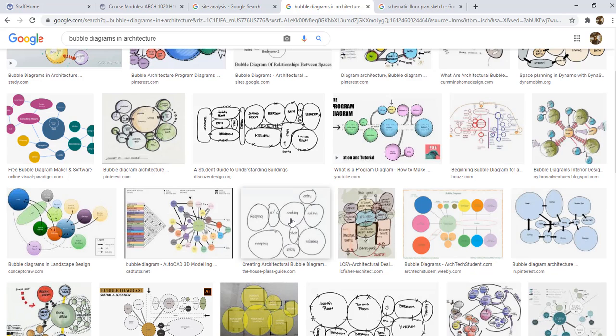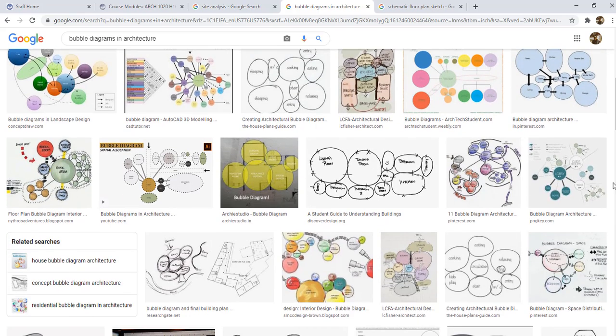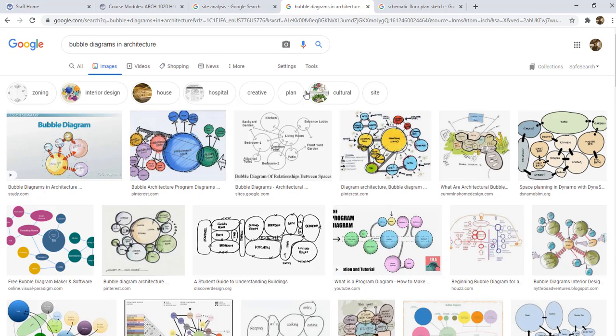That works, but we really want to get it to a point where you can use it for your portfolio, a little bit more graphic. Although this does work as a bubble diagram, it's kind of a sketch of your thoughts of the space. We don't need to have something complex like these generated ones, although you can go in that direction too. There's one down here that's kind of nice where it's a flow of what might happen in the circulation. So there's the bubble diagram.